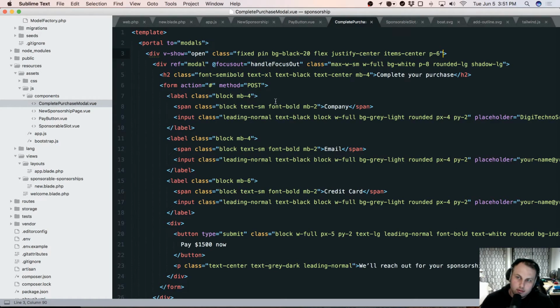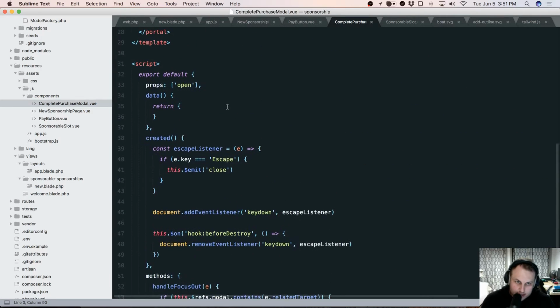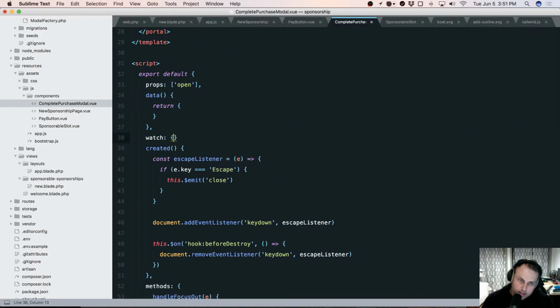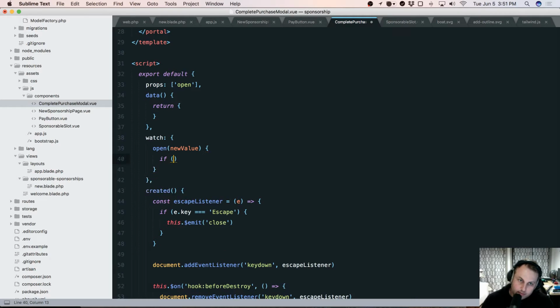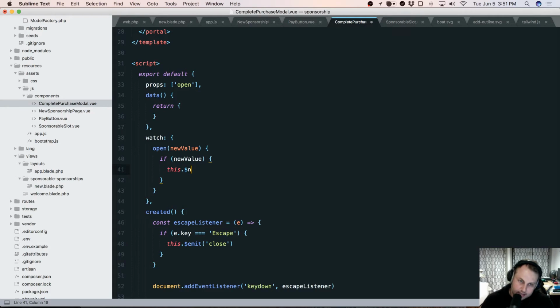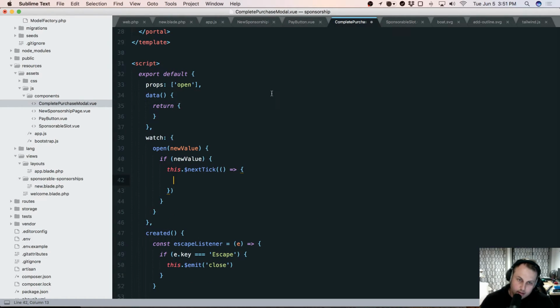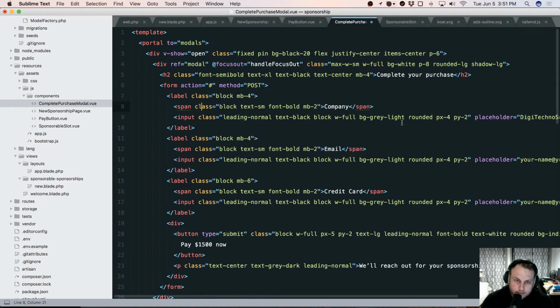And it kind of sucks because we have to do it with a watcher, unless anyone could think of a different way to do it. But I think we have to watch open. If new value is true, then this.$nextTick, ref equals company input.